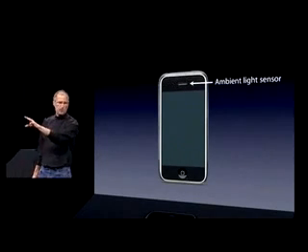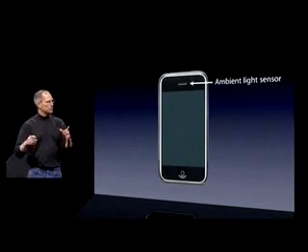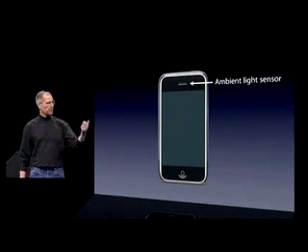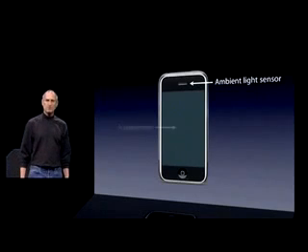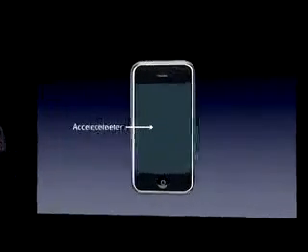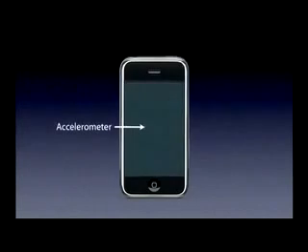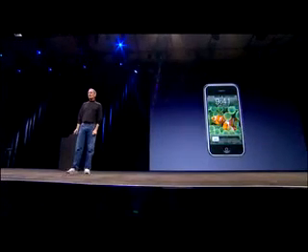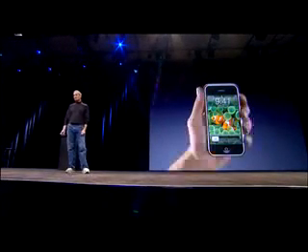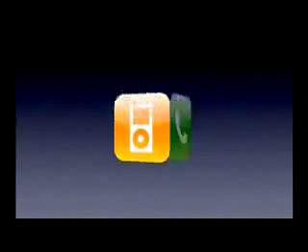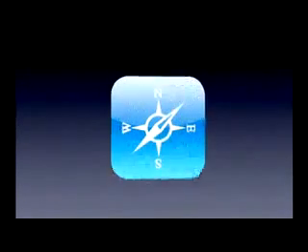It's got an ambient light sensor as well. We sense the ambient lighting conditions and adjust the brightness of the display to match the ambient lighting conditions. Again, better user experience, saves power. And the third thing we've got is an accelerometer, so that we can tell when you switch from portrait to landscape. It's pretty cool. I'll show it to you in a minute. So 3 advanced sensors built in. So let's go ahead and turn it on. This is the size of it. It fits beautifully in the palm of your hand. So an iPod, a phone, and an internet communicator.